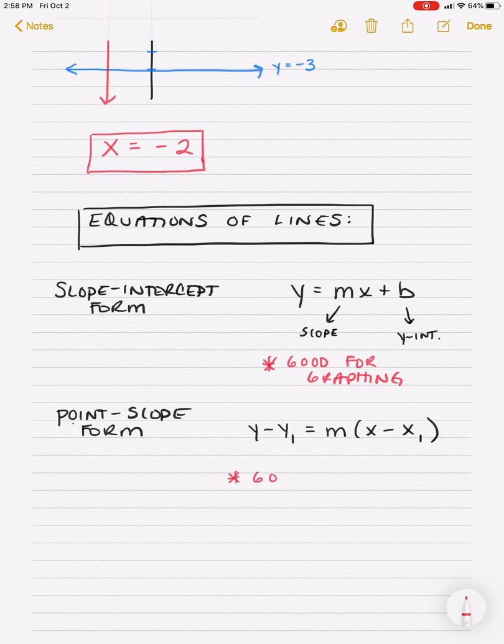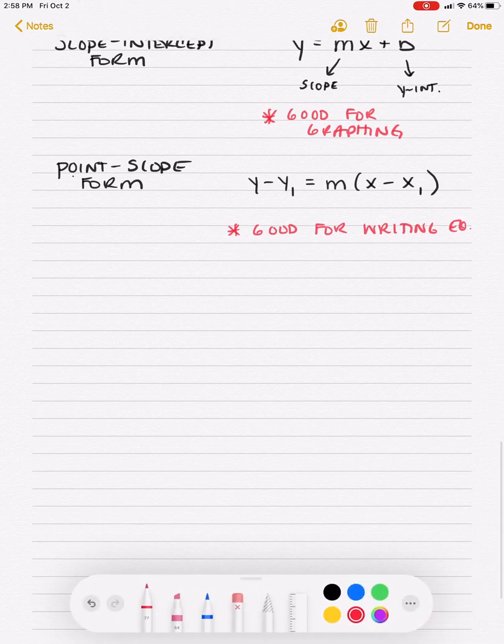This form is good for writing equations, which may be a little different than what you did coming out of Algebra 1, but the truth of the matter is point slope form is a little bit more usable, and you'll see it much more often when we get to pre-calculus and calculus.